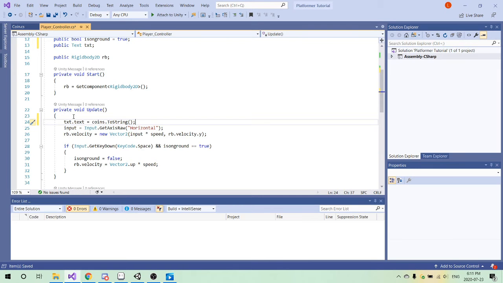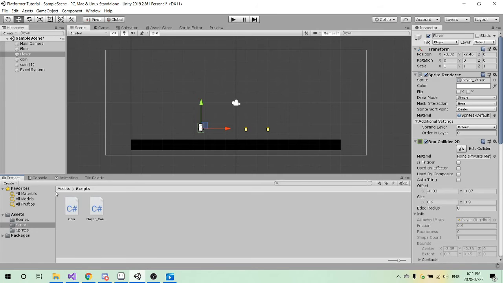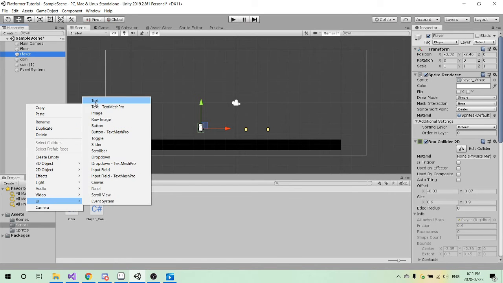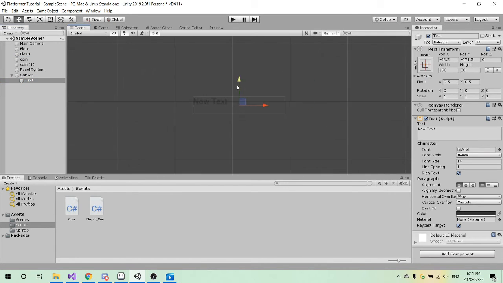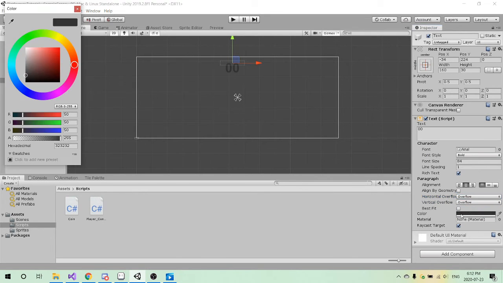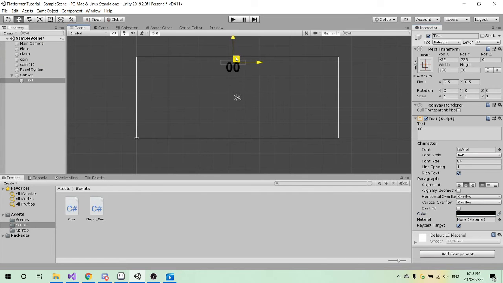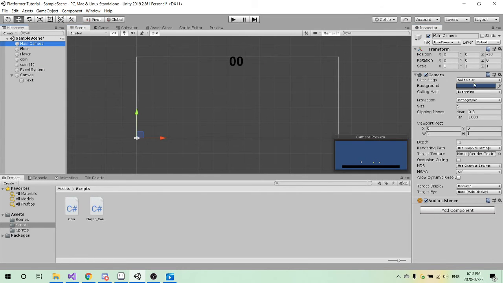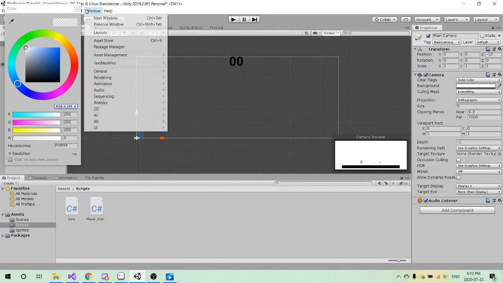So now that you have that, let's go create text. We just go to UI, Text, and press F to hover over it. We're going to bring it up to the middle of the screen. I'm going to zero that out. Make the text font size really big. I'm going to make it bold just because that's my personal preference. You're going to overflow on both horizontal and vertical. We're going to change the color to black just because it's more noticeable. And while we're at it, change the camera to white as well, just so you can see everything.